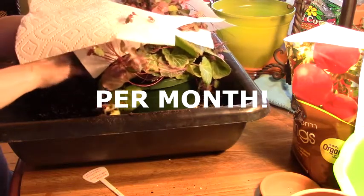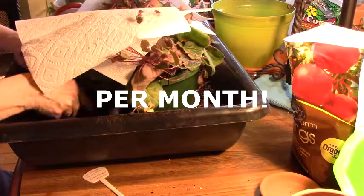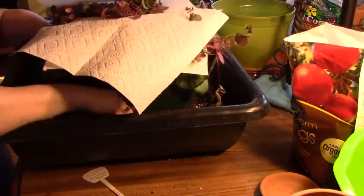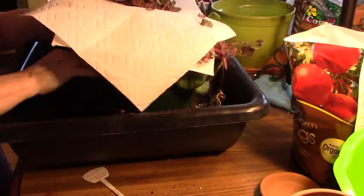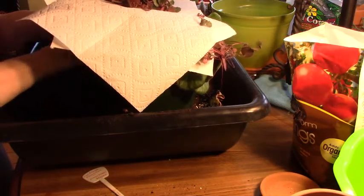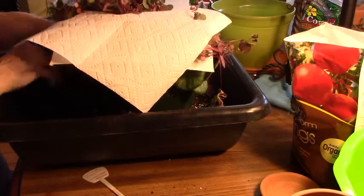So it's a very economical way of keeping your plants thriving during the winter months, and I would just say give it a try. Try one box, $6.99. Very inexpensive. And if your plant seems like it's declining, there's plenty of expensive lights out there that you can purchase. I'm just saying, in my experience, it's not necessary. So to each his own, but just some information there for you.